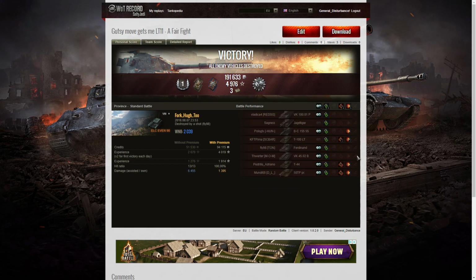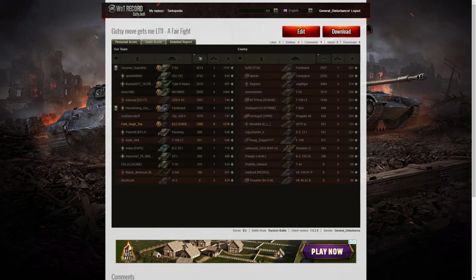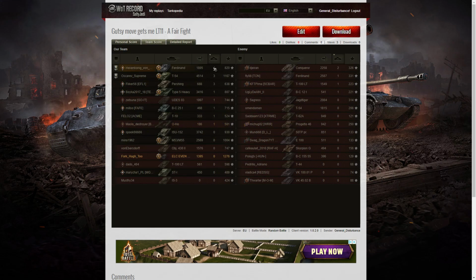And you can see I didn't get any kills at all during that battle, but I did get a lot of spotting damage, and you're about to find out how much. When it came to damage, I only came in with 1,395 hit points of damage overall. The highest scorer was the T54. He did 4,514, followed by the ISU 152. He had 3,742, and lastly the Type 5 Heavy had 3,416. And when it came to kills, the Ferdinand was top.